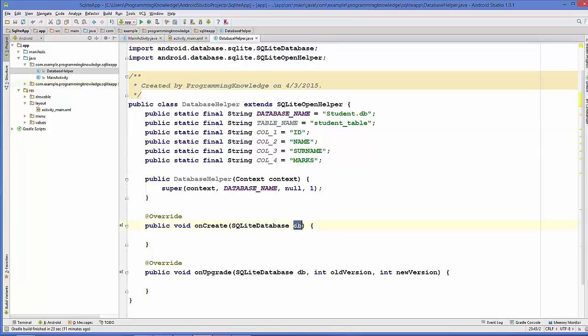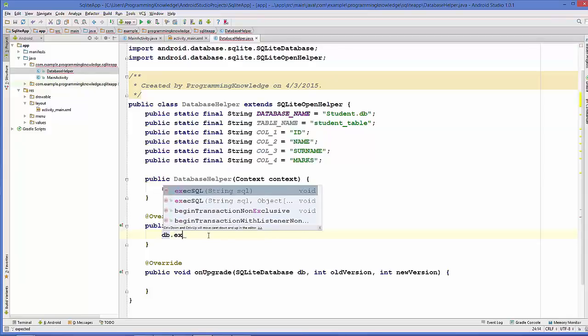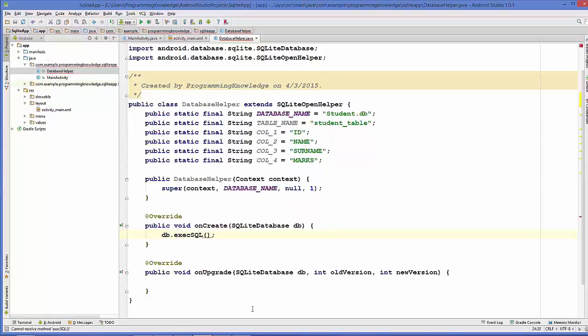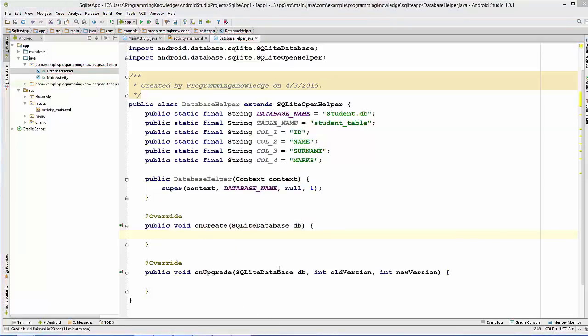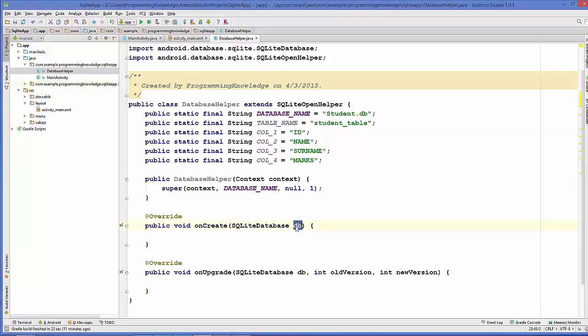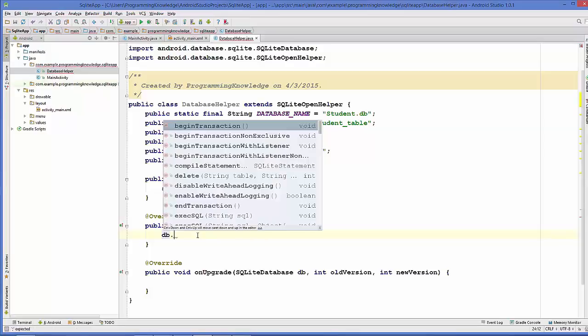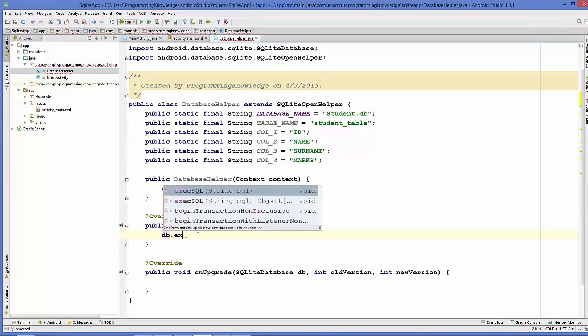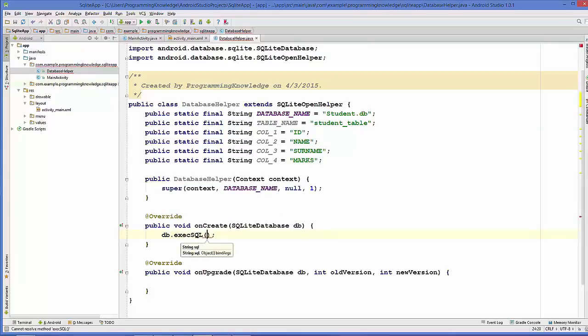So we can just take this db, which is a variable of SQLiteDatabase, and take this instance db and call a method called execSQL, and what it does is it executes whatever query you pass inside this method as an argument.